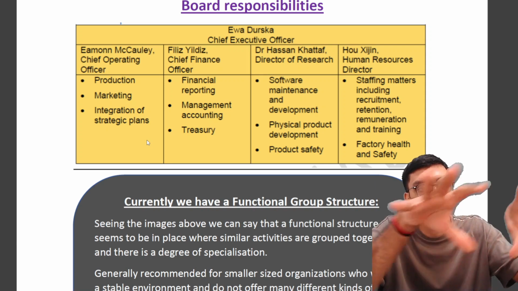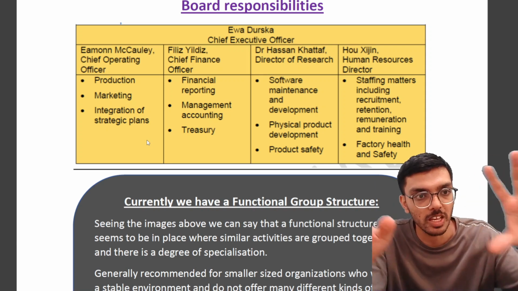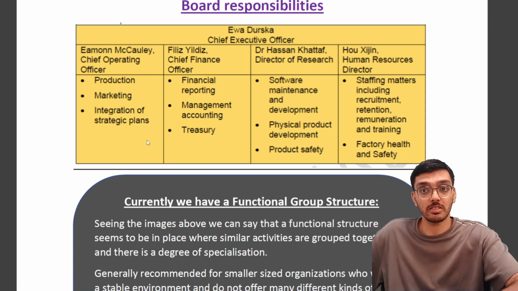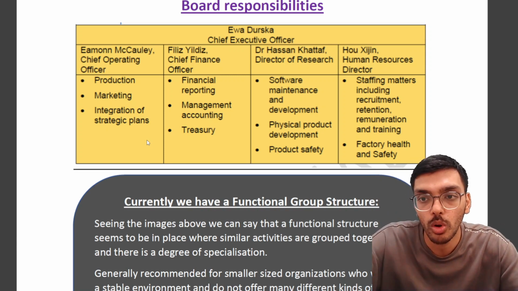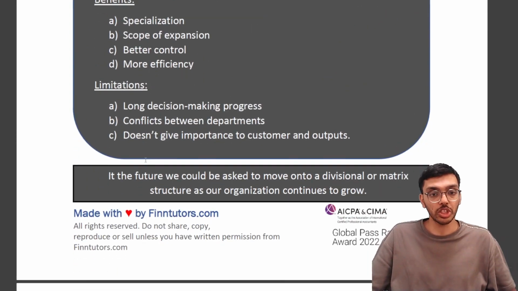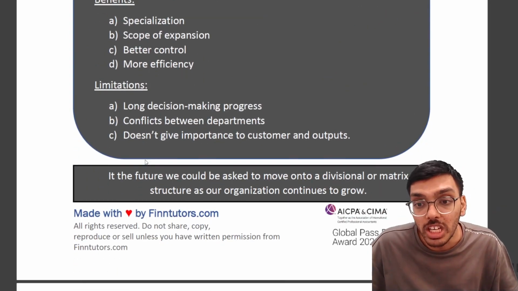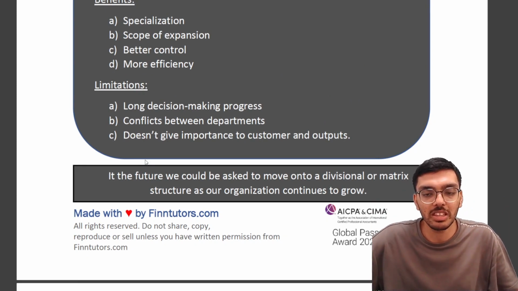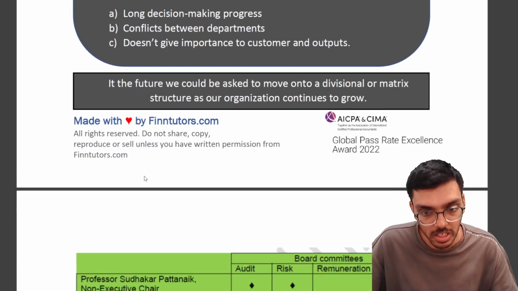For example, in Tesland, there is one division. In Darland, there is one division. If we expand somewhere else, there is one division. As we grow, is there a possibility to move to a divisional based structure or a matrix structure? Something that I'm putting in your mind over here. It is not specifically part of E3, P3 and F3, but I'm just putting it to your mind here because it's a possibility.